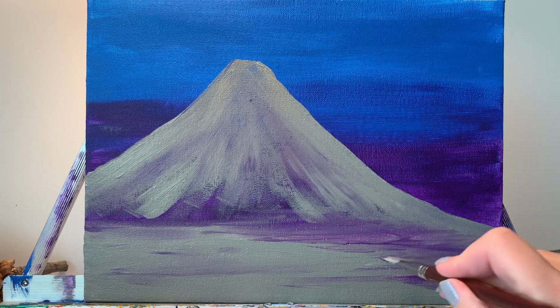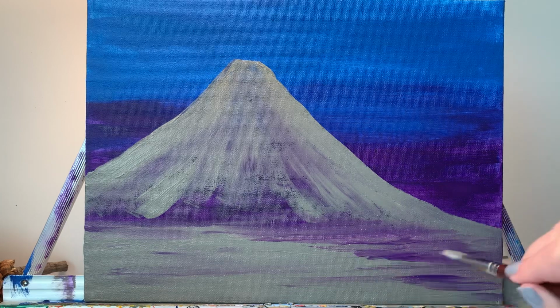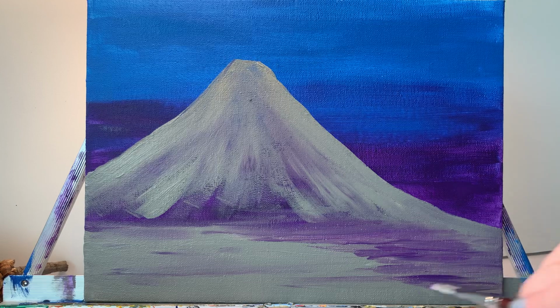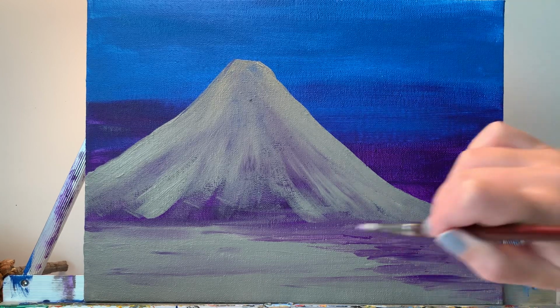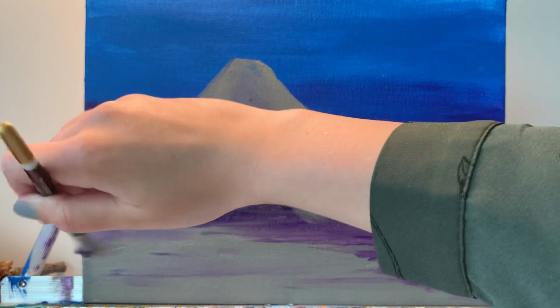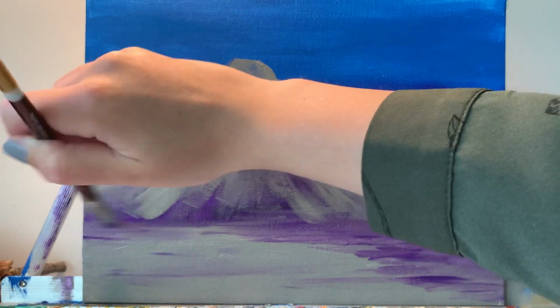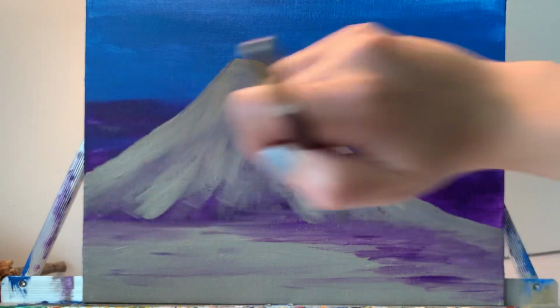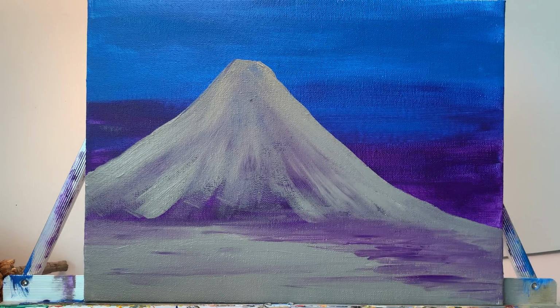Our Bigfoot is going to be standing right in here, so you might want to make that just a little bit darker with your purple, just right here. It'll be a great shadow. And we might come in on this side too, just to kind of smooth things out and make it a little bit darker so it kind of brings your eye into your painting. Okay. Let's go ahead and clean that brush with some water. Give it a good rinse, and you can dry it on your paper towel and set it aside for now.